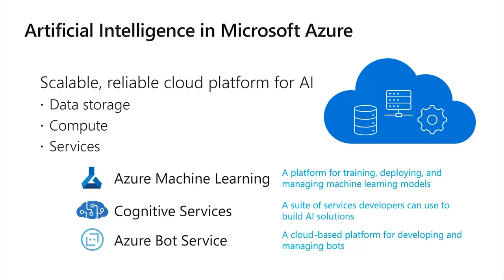The third argument here will be services, because in Azure we have three services. The first one is Azure Machine Learning, which is a cloud-based service to build, test, and deploy predictive analytics solutions. The second one is Cognitive Services, which is a set of AI capabilities available through a list of APIs, where you don't need any form of machine learning experience whatsoever. You can just use it, and I'll demo this later. And we have the Azure Bot Service, which is a framework for building conversational AI solutions that, for instance, could help on a website or automatically respond to emails.